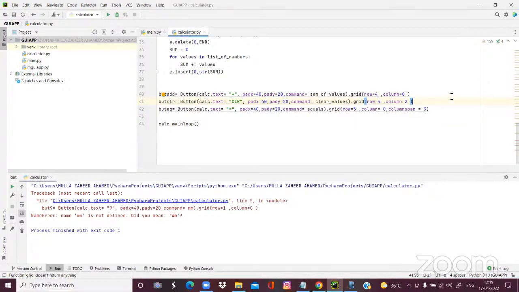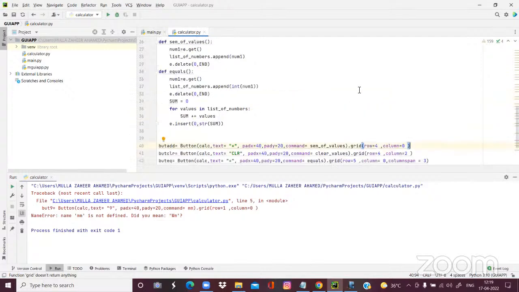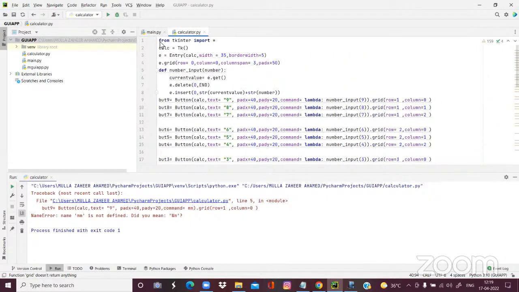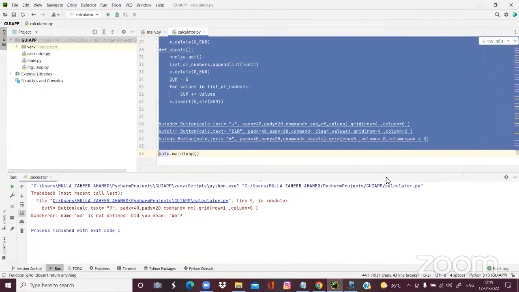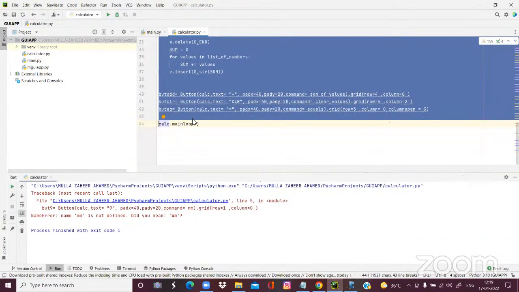Before running this, I would want you to check your program. I'm copying and pasting this in the chat box for those who want to do it simultaneously.